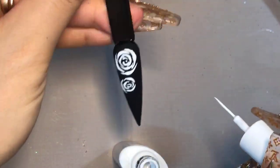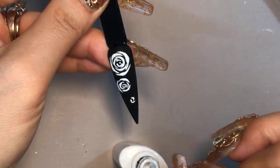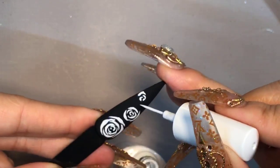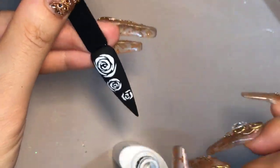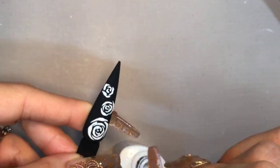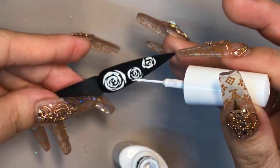So I'm gonna do it gradually and get these flowers smaller. The glam blur, thank you so much. I know the black and white is showing really nice details. I think she has her shell painting.